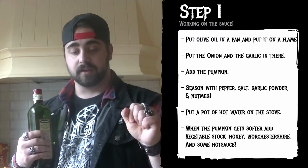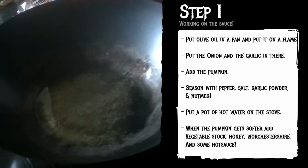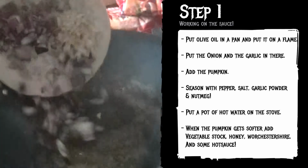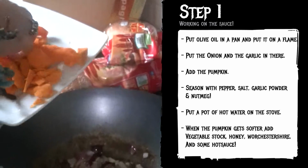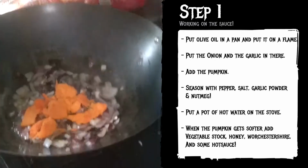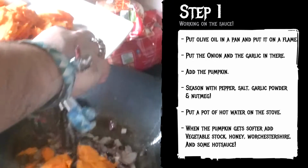First we're gonna put some olive oil in the pan, so we can put the onions and the garlic in there, and we can make a pumpkin sauce with pumpkin. It's time for the onions and the garlic. Oh, it makes a lot of sound. Now we have a shitload of pumpkin. We're gonna be selective and put some in there. We want the sauce, but we just need sauce for 2 burgers.